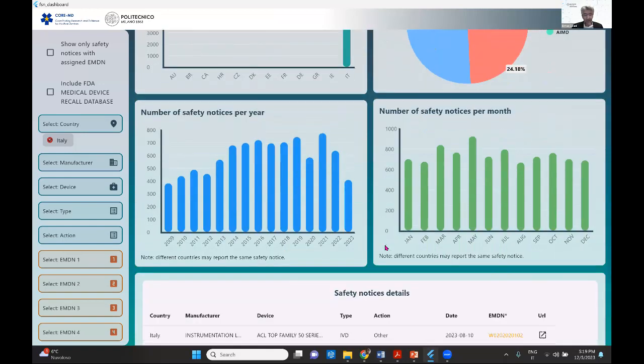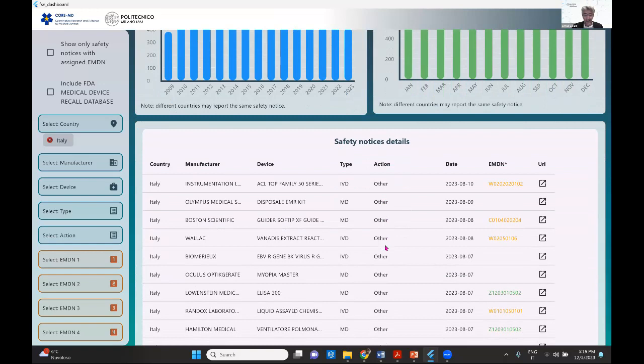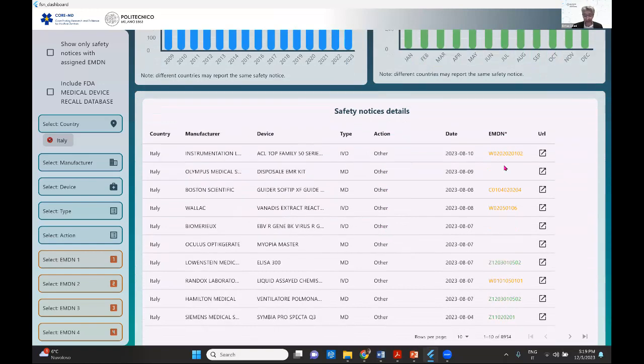On the bottom, the list of the records and structured information present in our database, according to the selected active filters, is shown.